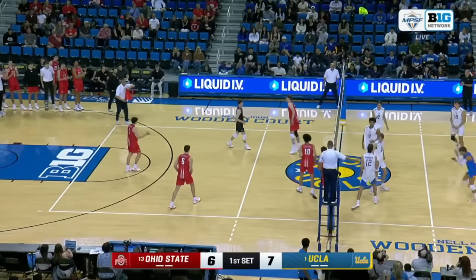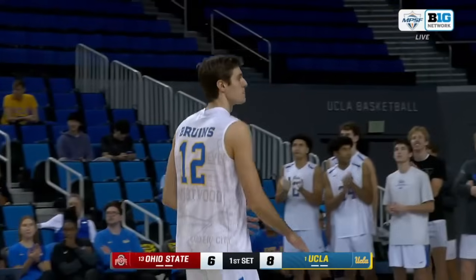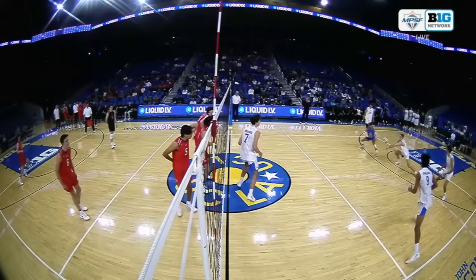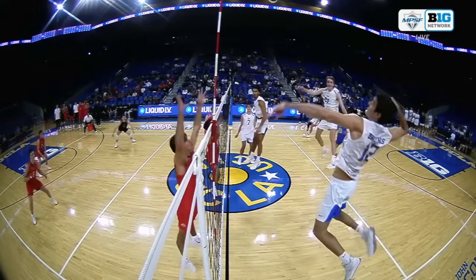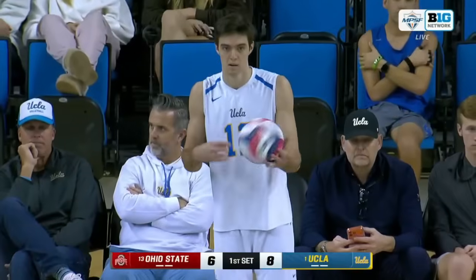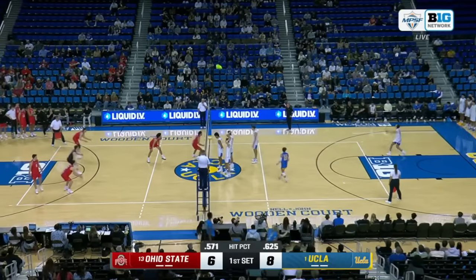Very good pass. When UCLA is insisting, they've got 5 weapons for Andrew Rowan to choose from. Yeah, and about 3 of them in a 4-foot span along the net on the outside. Look at this. Could be going middle, could be going with the pick, but instead it's on the outside to Sean Kelly. As a blocker, you simply do not know who to choose.